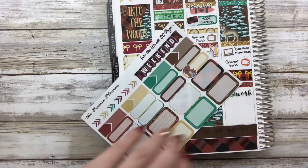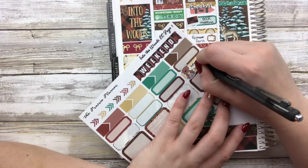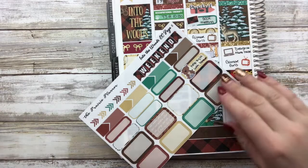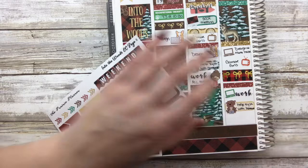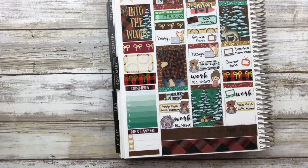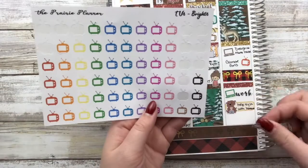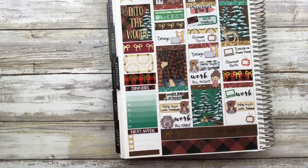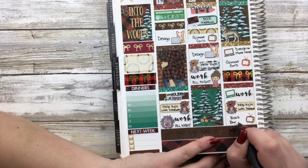So then we did some more homework this day again. I think this is the last day that we did this week. So another one of those Otter Prints Co. guys with a quarter box to mark homework. And then on the bottom half of the day, I did end up watching Bob's Burgers with my husband in the evening. So I took another TV icon to mark that.